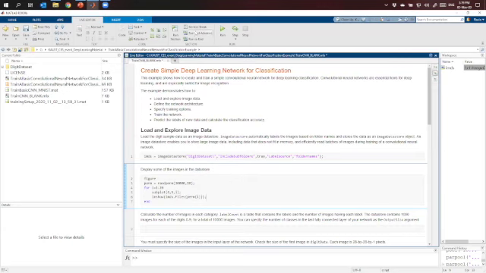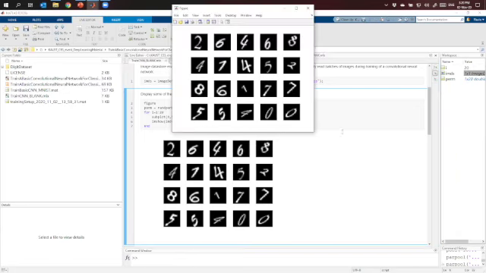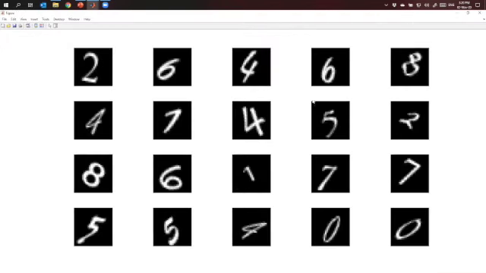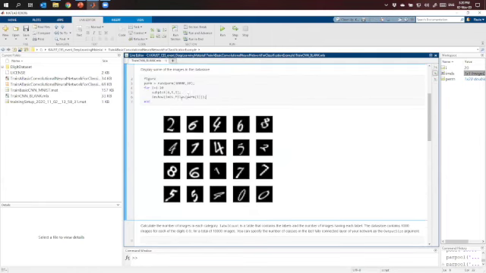So if you run this, if everything is all right, it's going to plot random images from the data set. So I have 2, 6, 4. We have 4 lines here by 5 columns here. If you want to explore this plot more, okay, we'll make it outside. You can zoom inside each one. You see the images are small digits, yeah? Very small images.